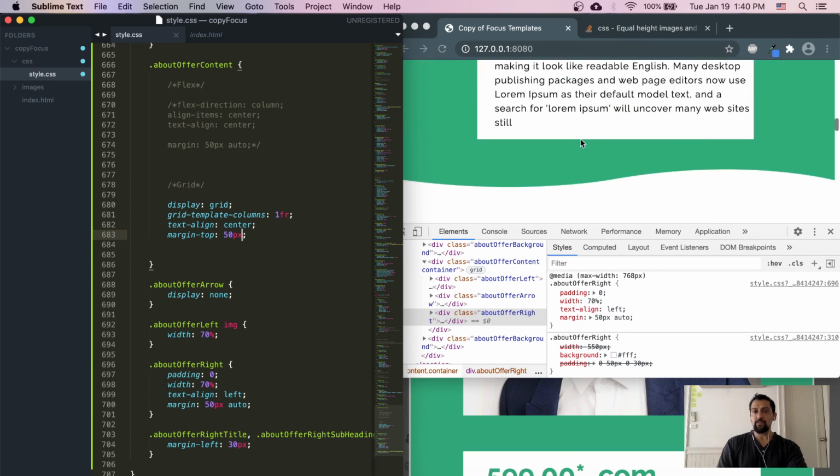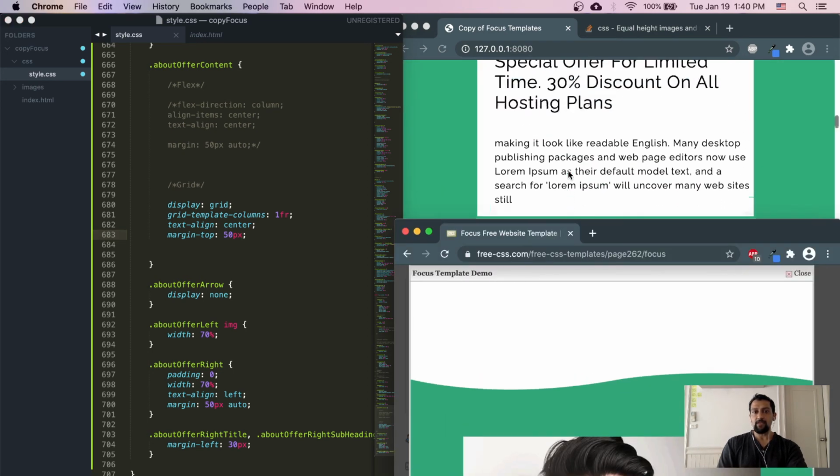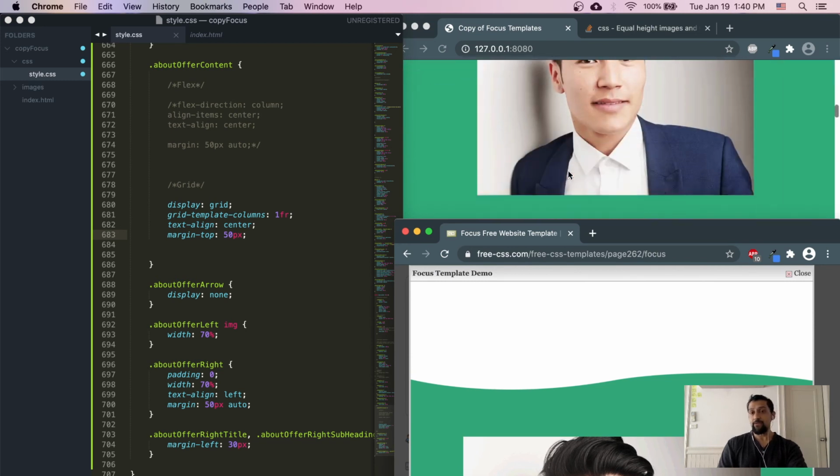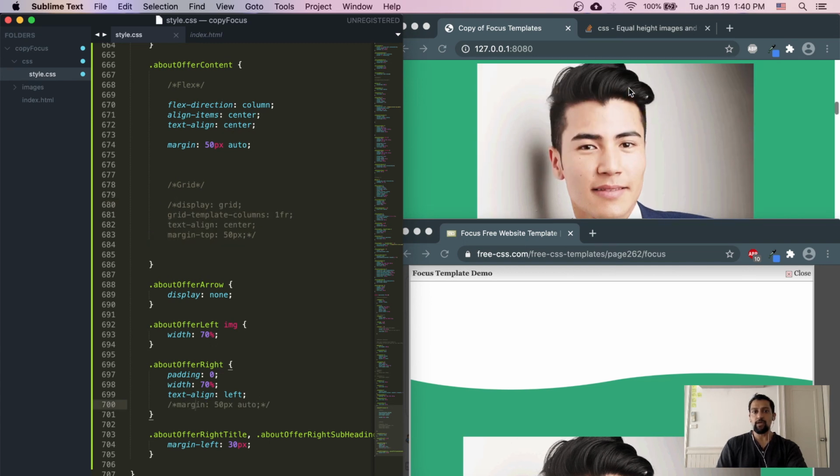So now I've got this one stacked very similar to this one. And that is it. We did both flex and we did grid. So just remember that if we're going to do grid, then we can keep the margin with the grid or the flex items. Otherwise, we have to add it into the item itself down below, and I can do that as well. And there we go.